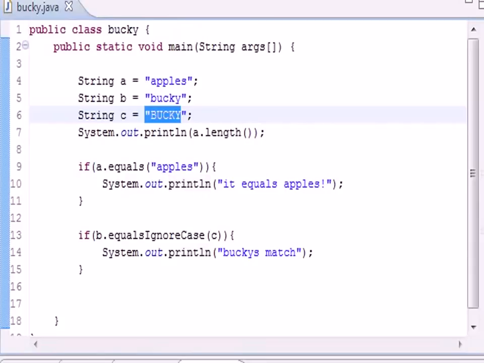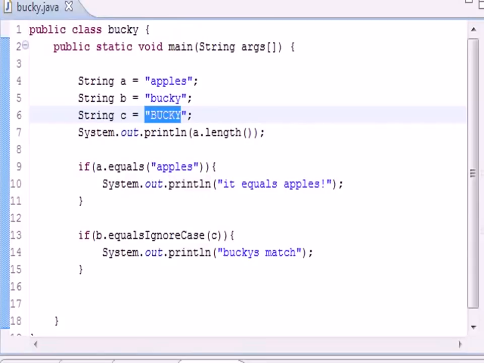So with the two equal signs, just remember, if you try to compare with two equal signs and you keep getting an error, that means they could be the same object. They could be both set to apples, but if they aren't the same object, then it's going to be false. So that's why you always need to use the equals method, and that's why they built this method for only strings. If you're wondering, alright, why isn't this in any other class? Because no other class causes problems. What the equals method does is it compares the contents, and that's what you always want to do when you're comparing strings. So bam, that's that.